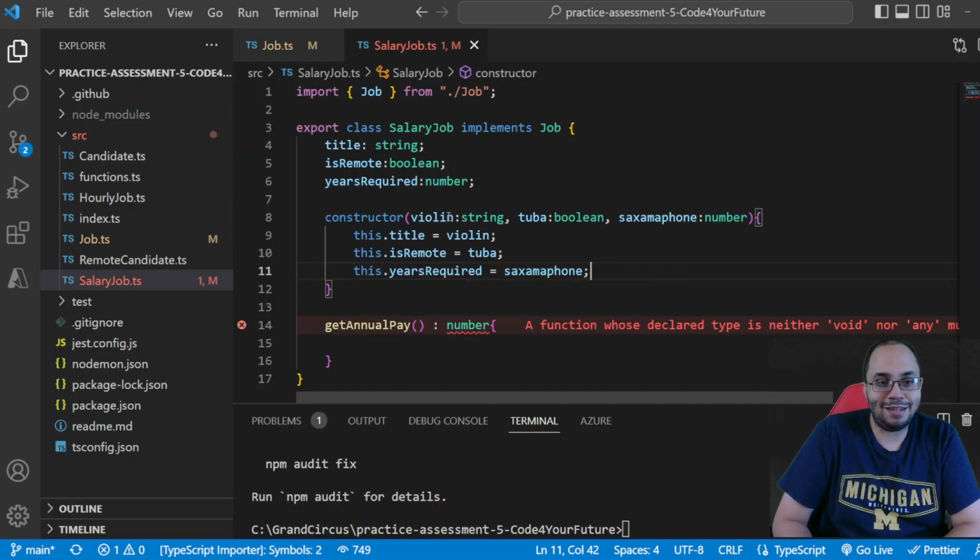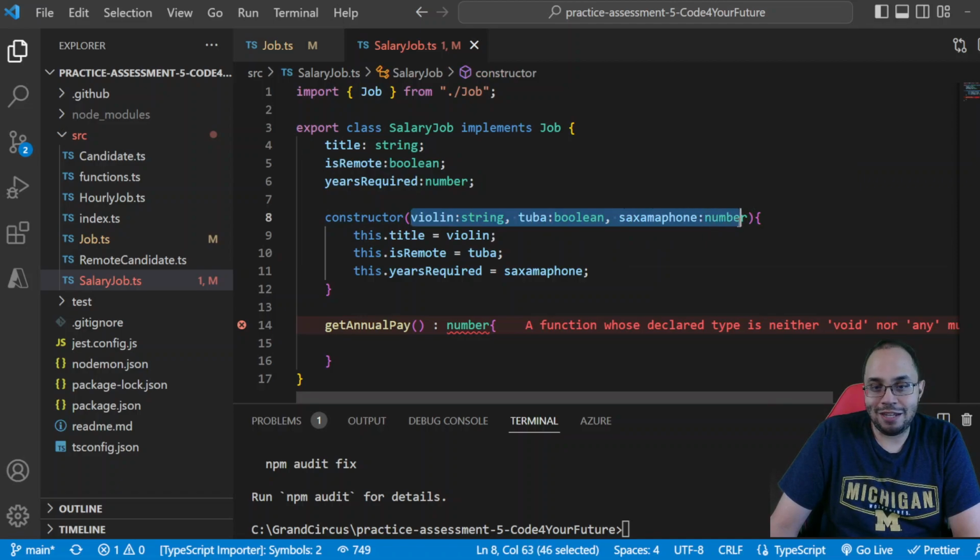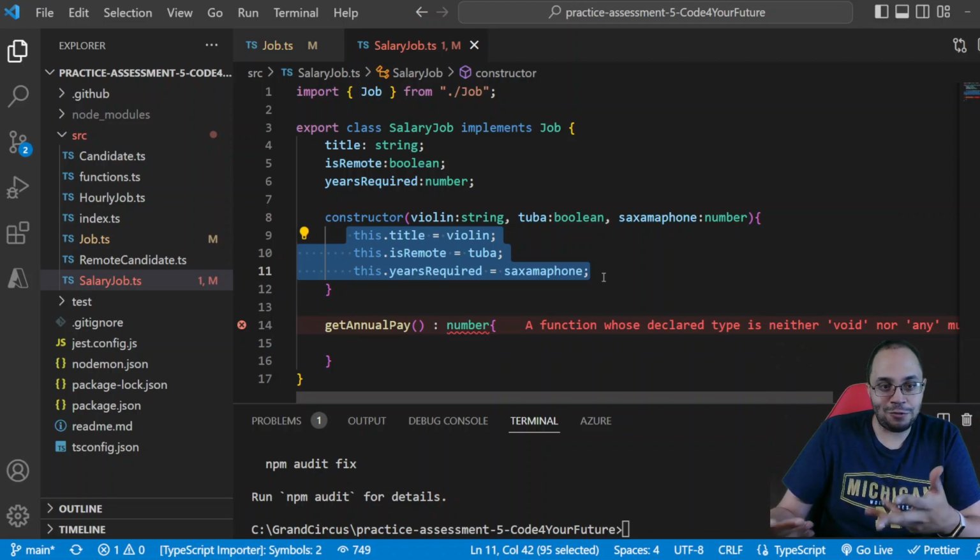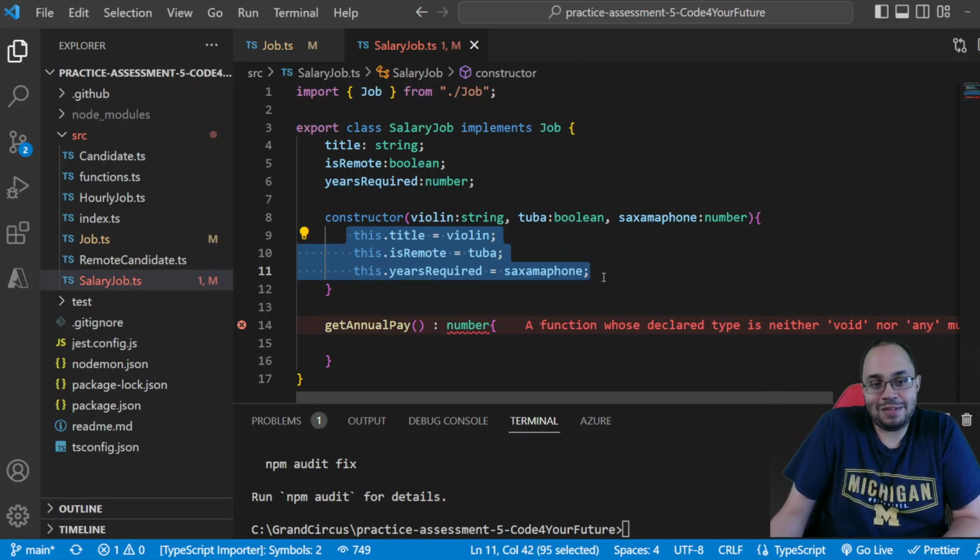Don't think that the order that this is in has any meaning. And please don't think that the names of these variables that are passed in the constructor have any meaning other than the name you give them. Okay, the reason that I tend to do things in order is because that's good coding style. I will list out the properties, and then in the constructor I'll put them in the same order, and I'll also put this here in the same order. That's not because the computer is smart and figuring something out. It's just because that's good coding style, makes it more readable.